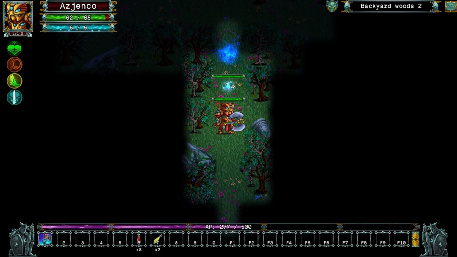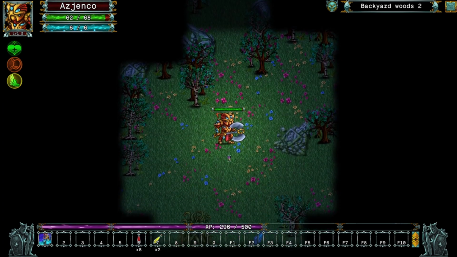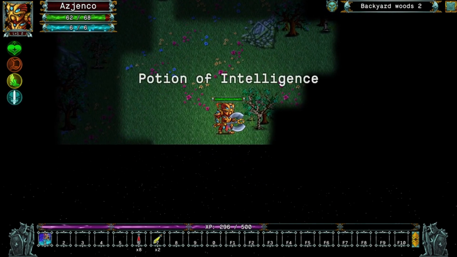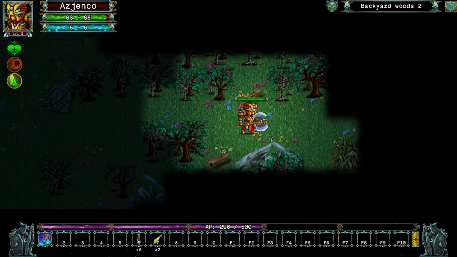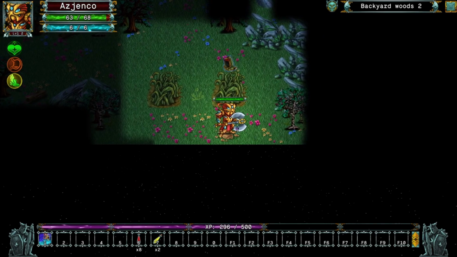Oh, yes. Come closer. Because if you just click on the spot, you basically wait. Okay. That is a good thing to know. That helps a lot. Oh, passing of intelligence. I don't think I'm going to be one of those intelligent types, though. This character is definitely more brawn.